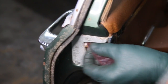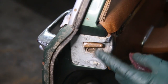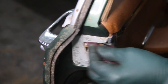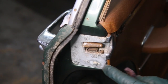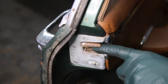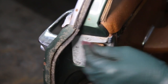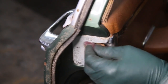So that's the reason why this particular door was stuck. And this is the culprit right here. I think the latch mechanism is moving. It's real stiff. So I will clean up this cone as best I can. And then once that's clean, I'll come back and we'll squirt some penetrant down in here and see if we can get this loose. And then clean up the striker just to see if we can get the door to open and close before we pull the panel off.